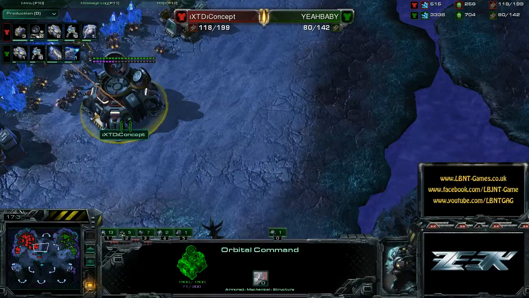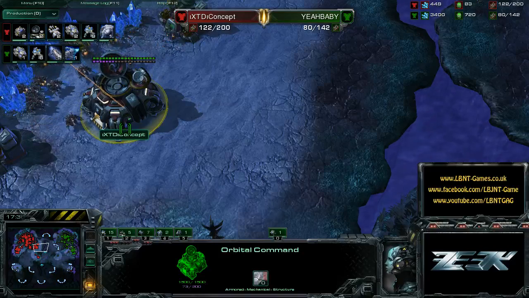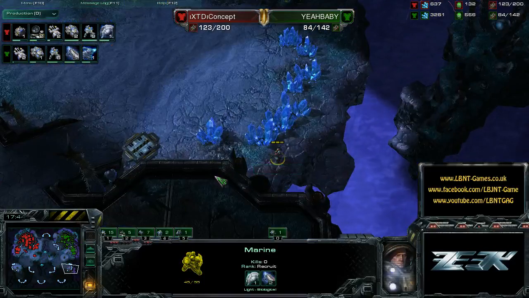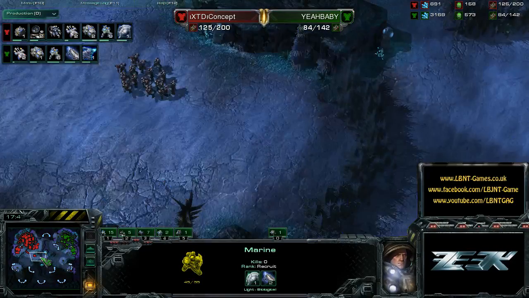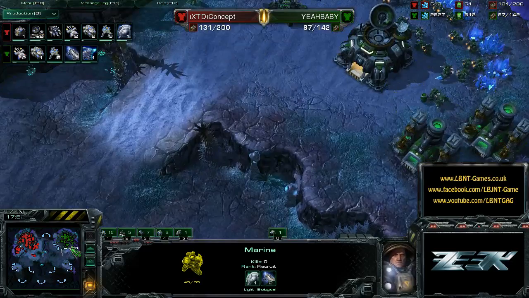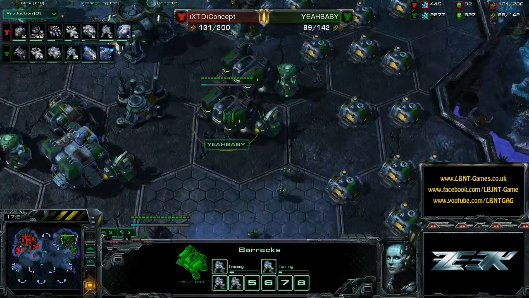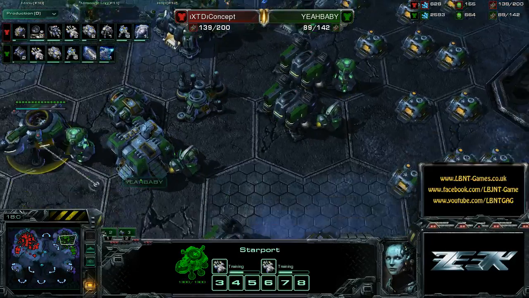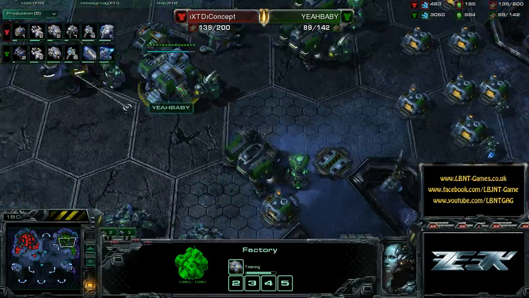Yeah, it was definitely a good push, and it did kind of backfire onto iConcept. He kind of got a bit too comfortable, and he had his siege tanks a bit too clumped up for my liking. If he had a bit more spread, it would have been a lot better. But he did need to try and snipe the medevacs instead of the units first. I like what he's doing now.